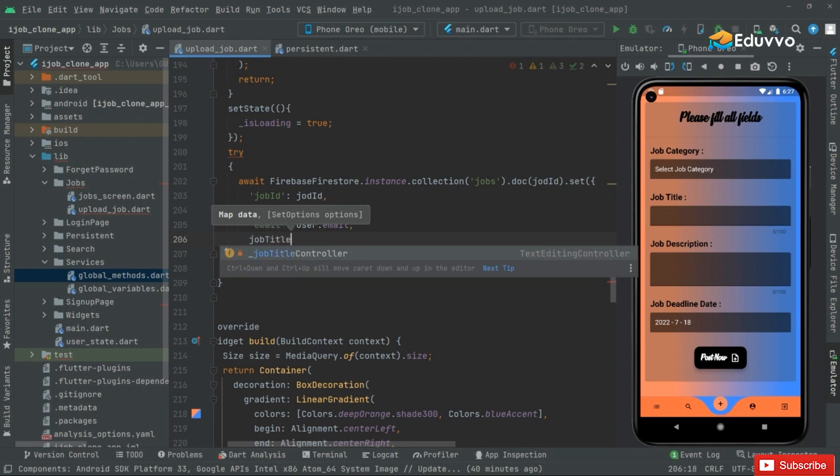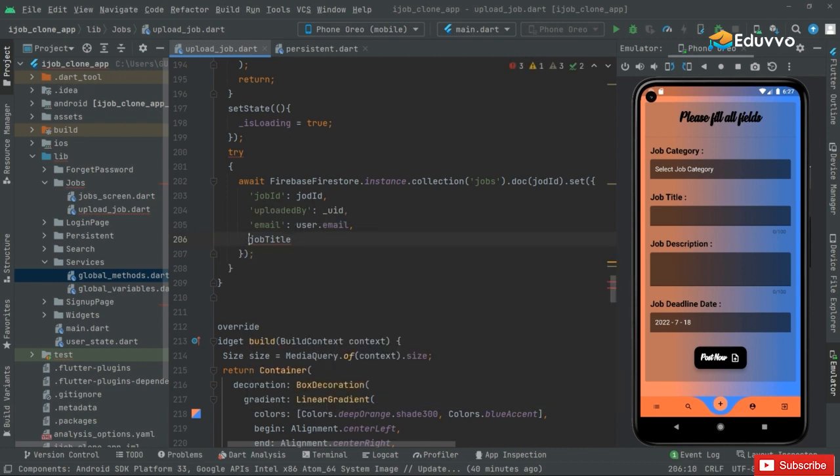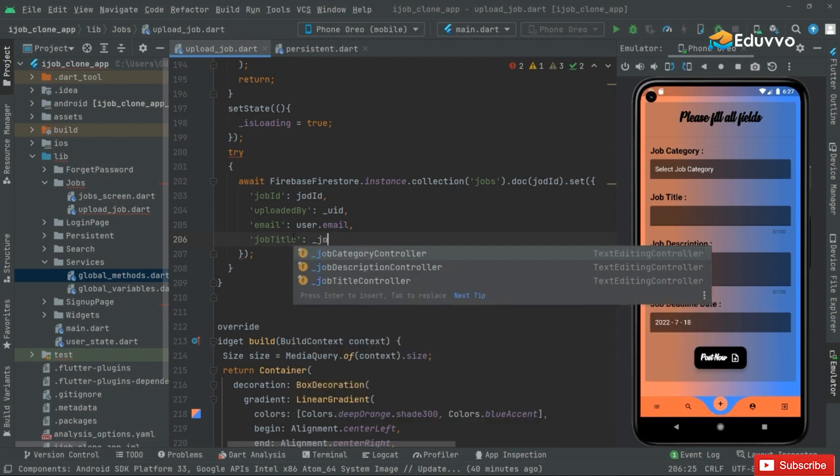And now we're gonna set the job title. Job title right inside the string. Okay, so let me just cut this in here, string, and paste it, job title, and in here colon. So we're gonna get the job title with the help of job title controller.